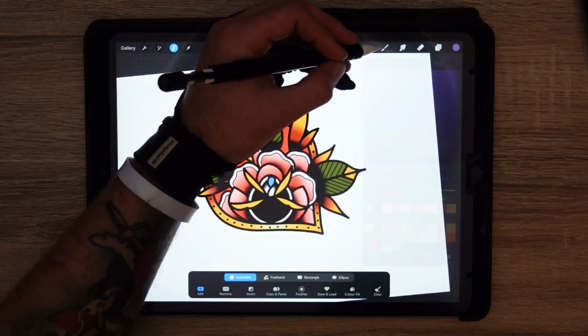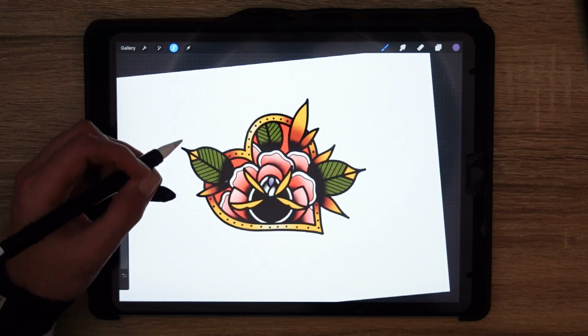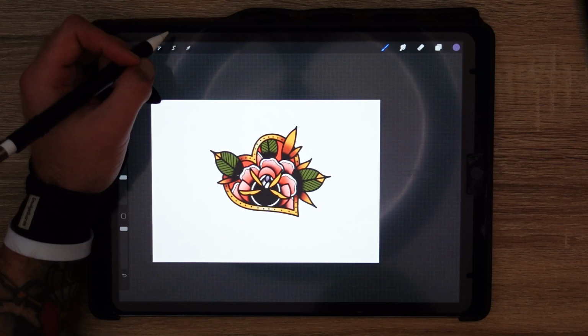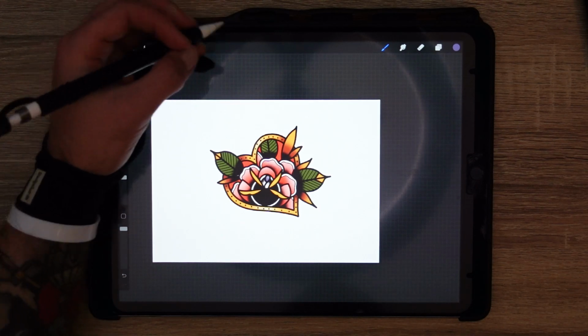And lastly, it's going to be that purple, just on the inside, just there. Yeah, I really like that. I think that's really cool.